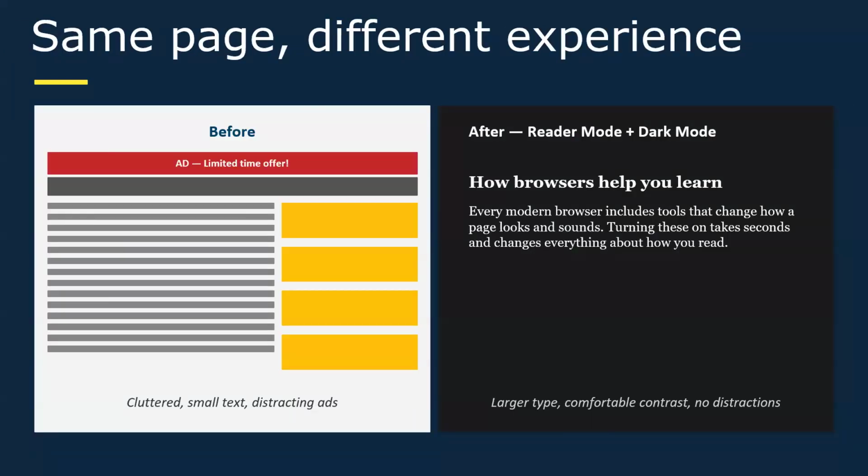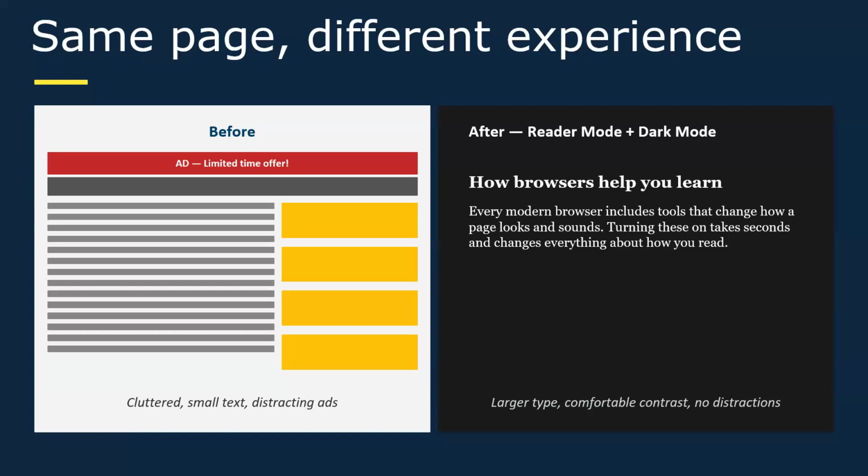And if you look at this slide here, you've got two images. On the left-hand side, you have a typical layout for a page, some headings, an advert across the whole page, content over on the left, just some lines of text. On the right, you have yellow blocks here indicating either extra other content or maybe adverts as well. But on the right-hand side, it's showing a black and white reader mode, but in dark mode as well. So all of that distraction stuff is gone, just the text. It's there to help people learn.